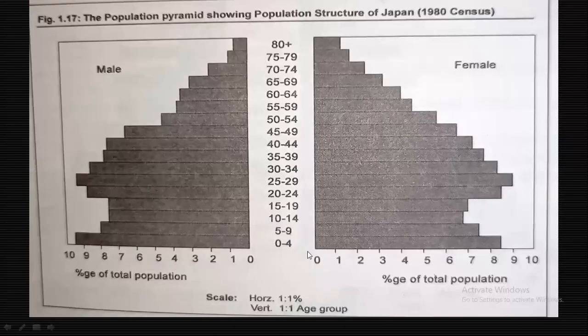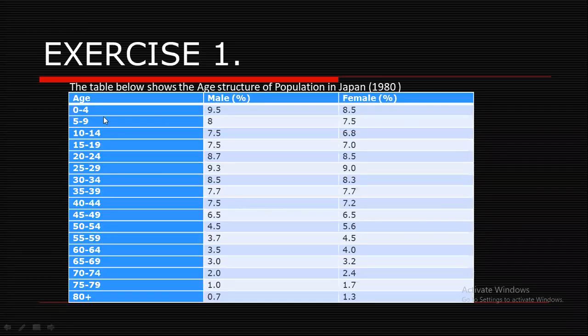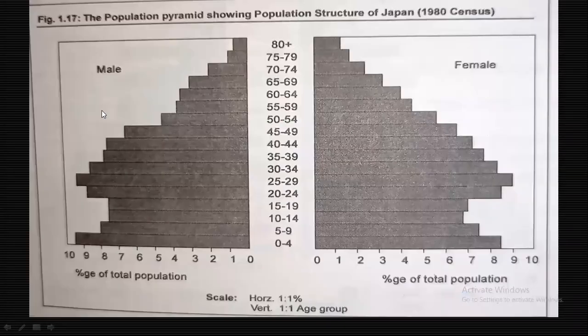So you construct this. But in here, you are going to put the age groups. The age groups are these ones that you have been given. These ones are represented in the middle. So 0 to 4, 5 to 9, 10 to 14, 15. But every unit here is 1 centimeter. So this side, you are representing female. This side, you are representing males.